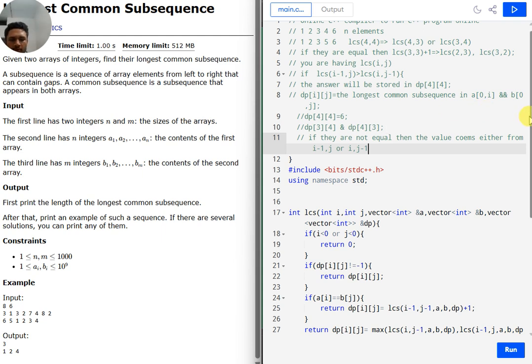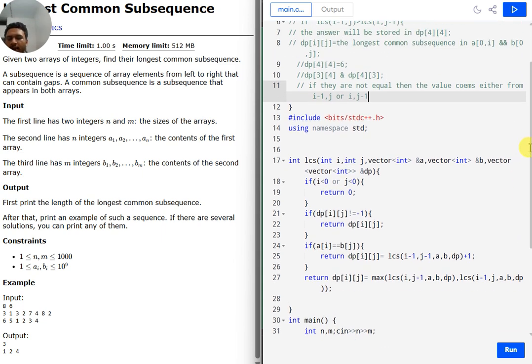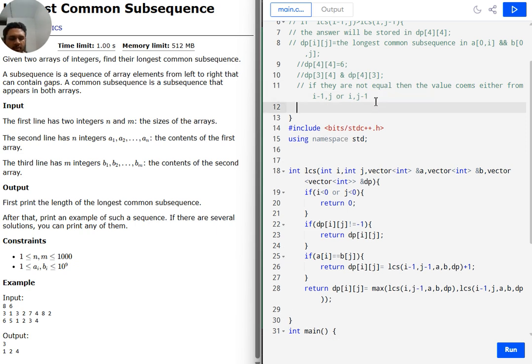So now I believe you're getting the intuition to write the code. This condition is for the not-equal case, because when they're not equal, I need to know which direction I will move. If they're equal, then I'll simply print it, and I'm simply moving to i minus minus and j minus minus.